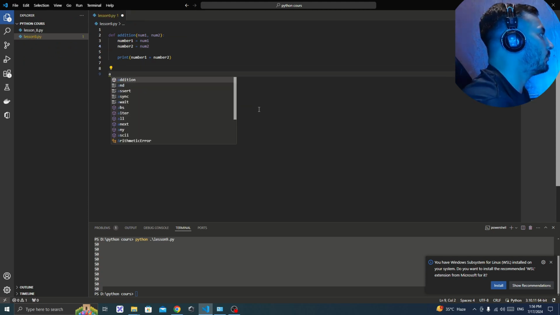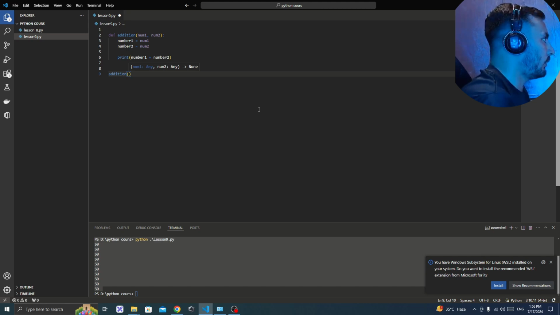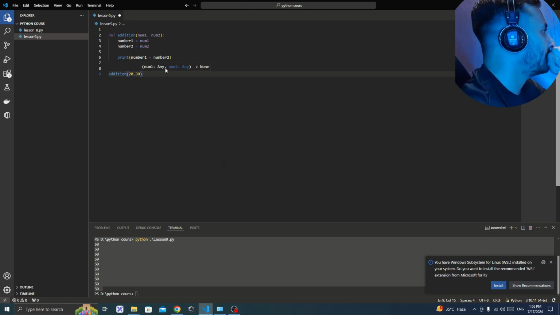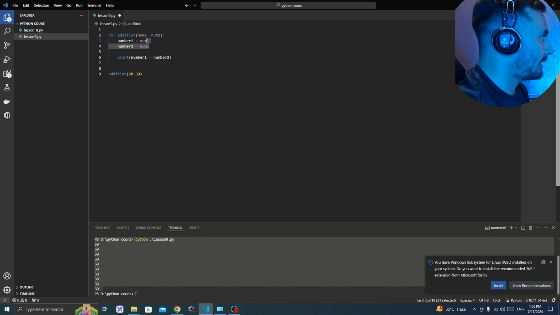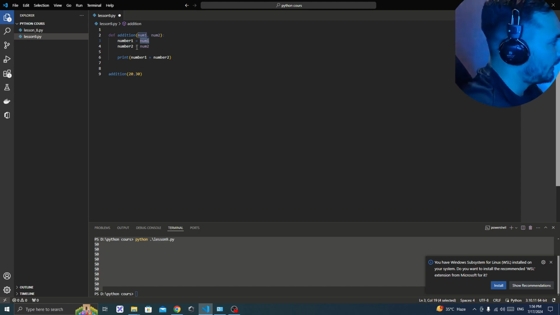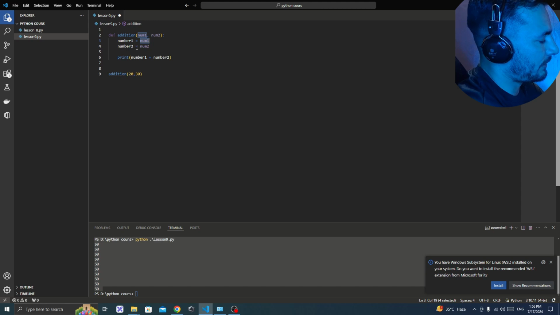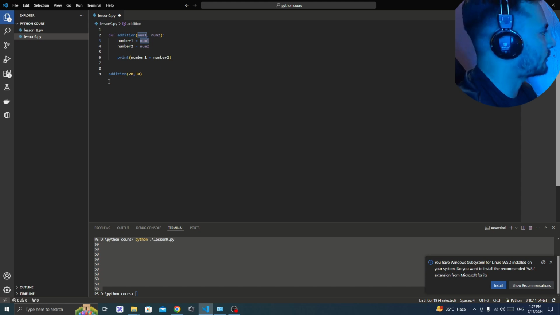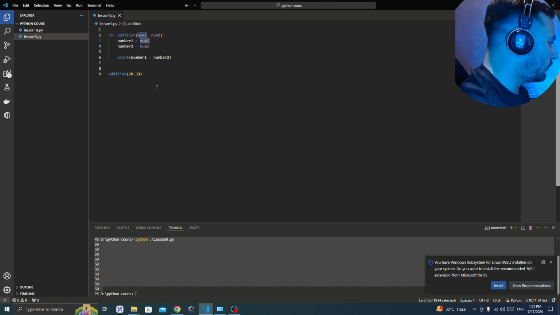Now I am going to call the function with the same arguments, 20 and 30. What happened here is I removed the hard-coded numbers from the block of the addition, and I kept them outside the function. So now I have the control of passing different arguments to the function. Now the result will be the same.